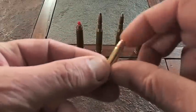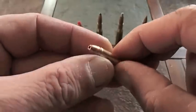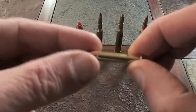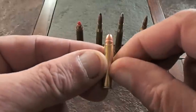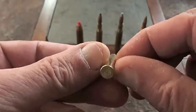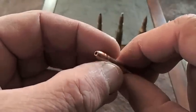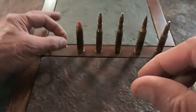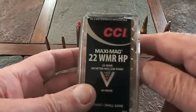This is a 22 Magnum, chambered by Winchester. I think they developed the cartridge years ago. Now, I happen to know firsthand that because this bullet right here weighs around 40 grains, it's 3 times more powerful than a standard 22, and you can use this for hunting. I don't recommend it. I just simply don't recommend these light 22 rimfire, 17 HMR, or anything like that. But I just thought I'd throw this stuff in so I can make some sense here. And of course, what I just showed you there is a hollow point.